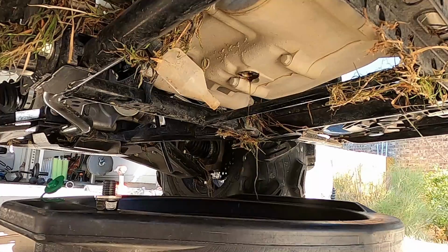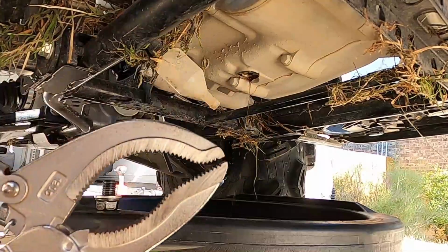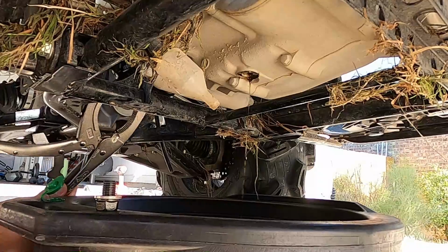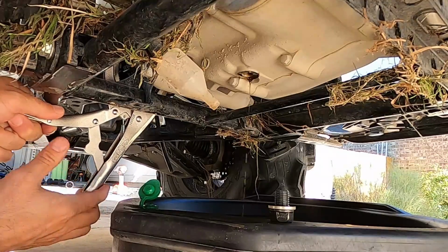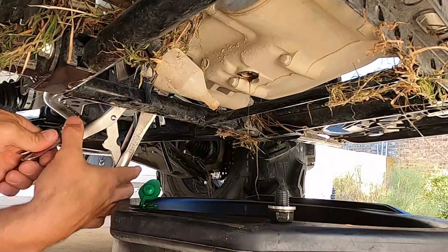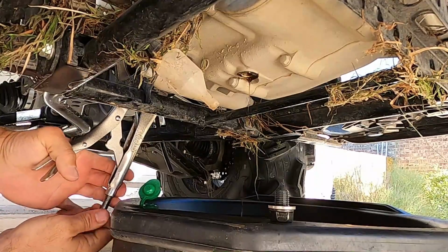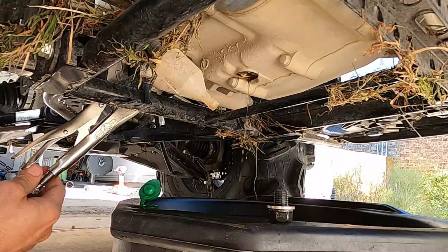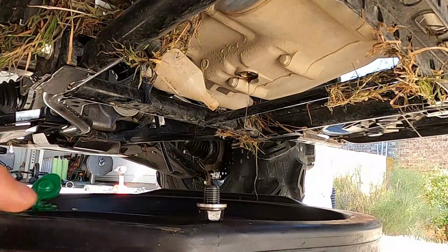All right, optional tool. That's why it's a bonus to watch through these whole videos, because you learn something that might not have been in the first half. Vice grips. I bought these just to take filters off. Comes in really handy. So I'm gonna get it around the filter. I'm just gonna crack it free, and then I can do it with my hands. There it is. Then we'll get this back over the filter area, and I'll finish pulling it off.